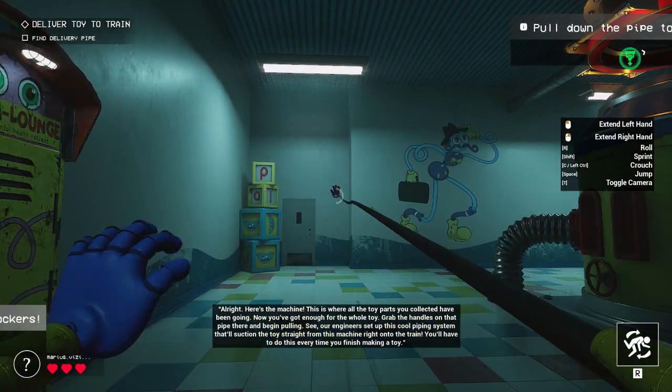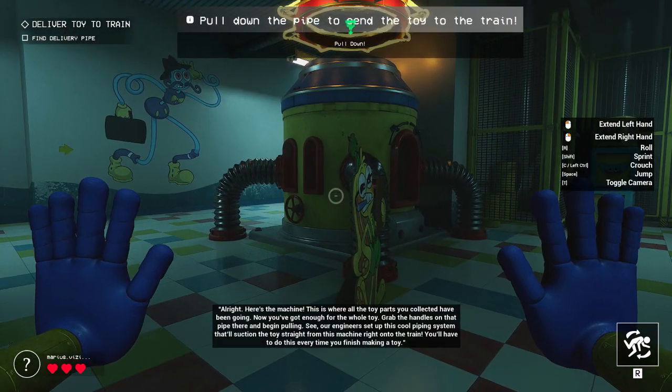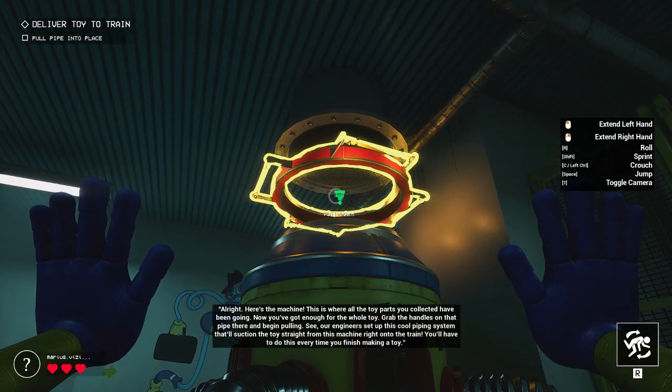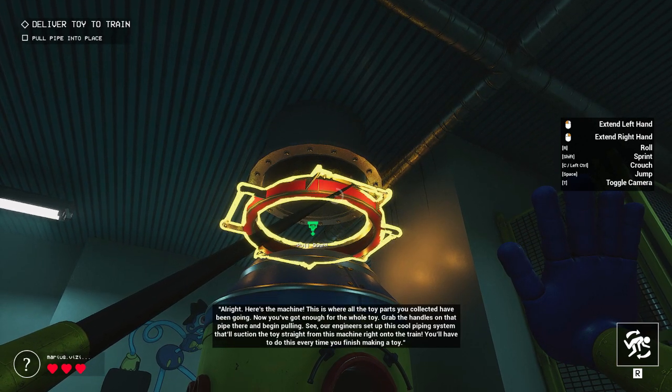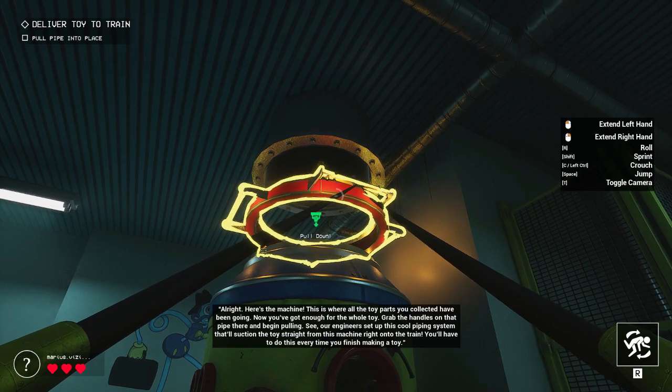Alright, here's the machine. This is where all the toy parts you've collected have been going. Now you've got enough for the whole toy. Grab the handles on that pipe there and begin pulling. See, our engineers set up this cool piping system that'll suction the toy straight from this machine right onto the train. You'll have to do this every time you finish making a toy.